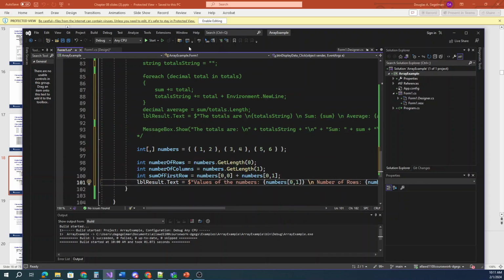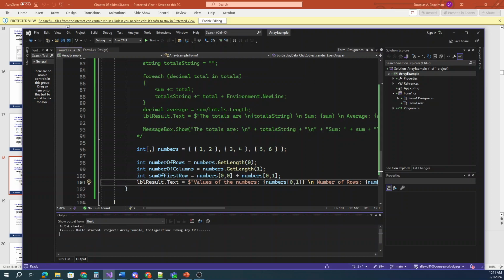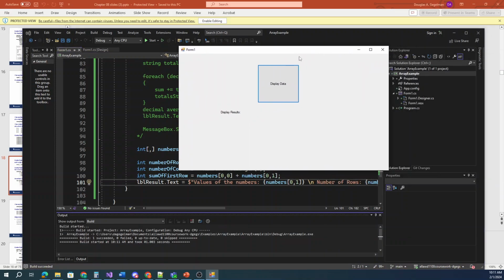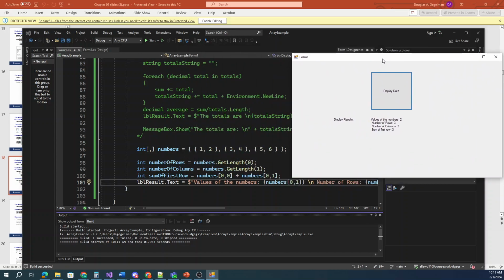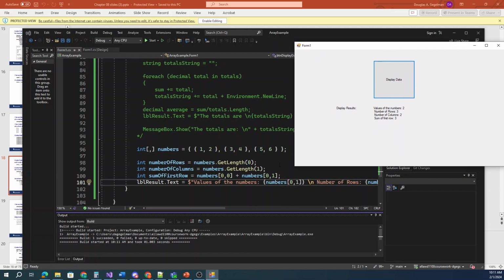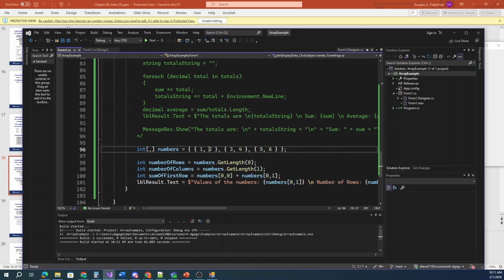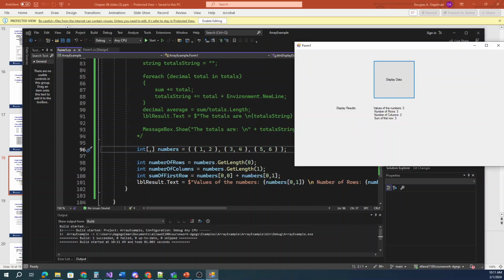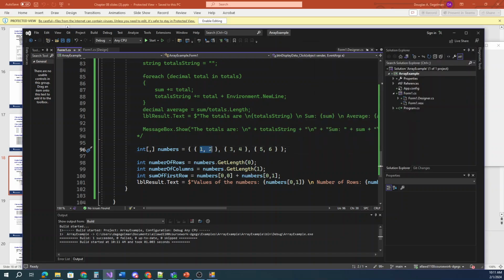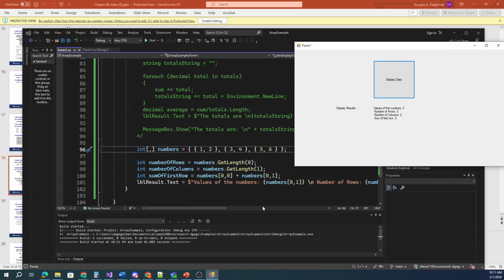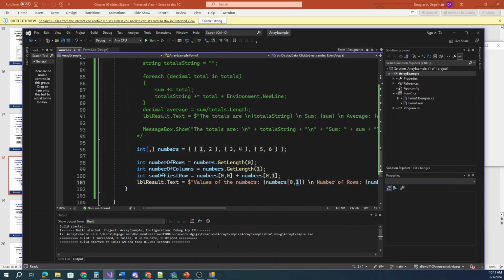So if we run this, we'll see what happens. The value of the numbers at 0 and 1 is number 2. So this is our first array here, so it's 0. And we're getting the first element out of there.